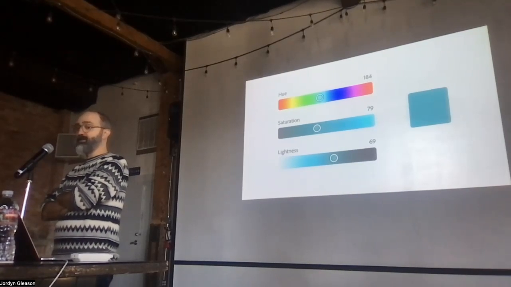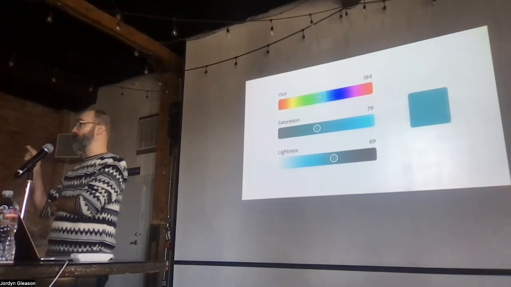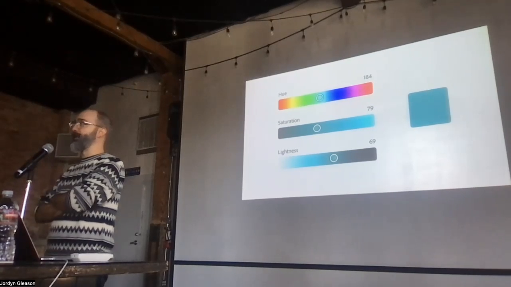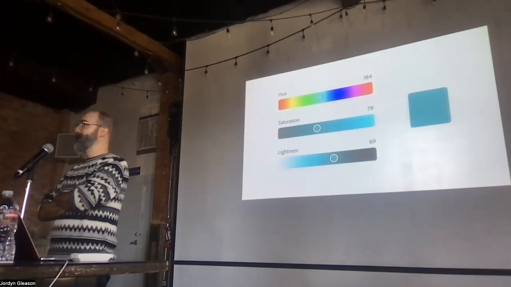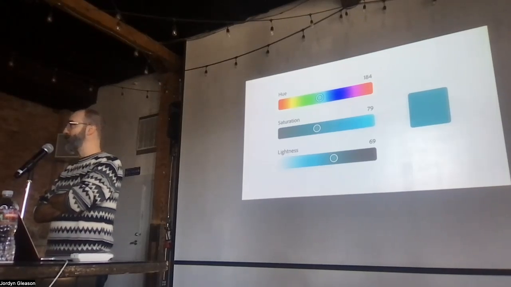In this example, our top slider is that hue, and this is a static slider similar to the ones we had earlier on. It's never going to change as you move that slider back and forth. But the saturation and lightness do. They change based on the hue. So I could first make that selection in my saturation and then play around with my hue and lightness to refine my color. Now it's a lot easier to get to that rust color that I was looking for earlier.